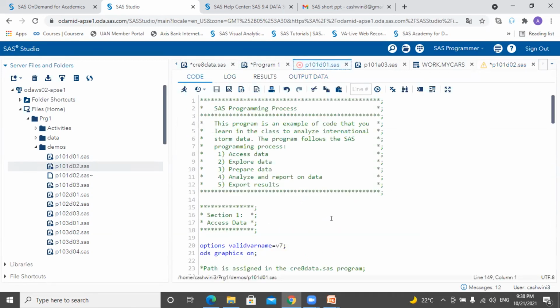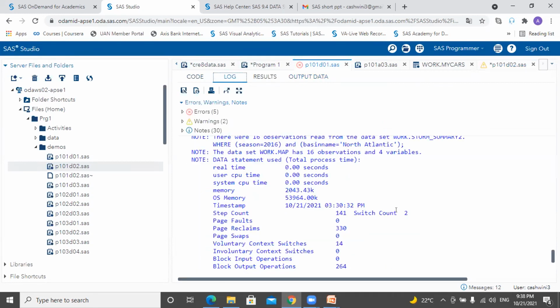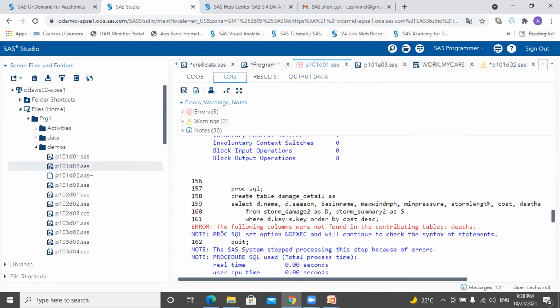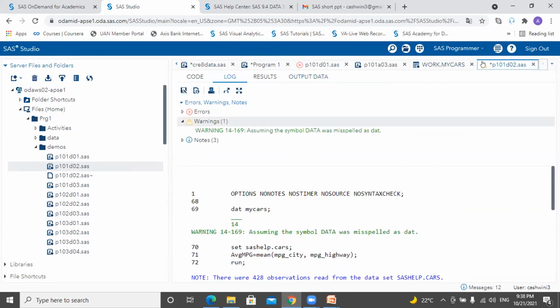If you remember, earlier in one of the programs there was an error which appeared in red. In this program, we see this exclamation mark with a triangle, it's a warning. So there is one warning in our program. It's a warning at the 169th line, assuming the symbol data was misspelled.